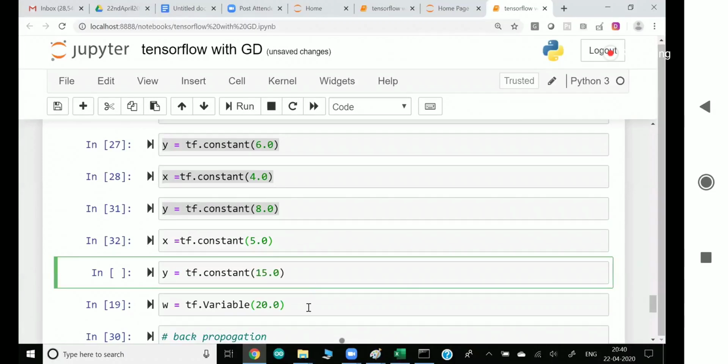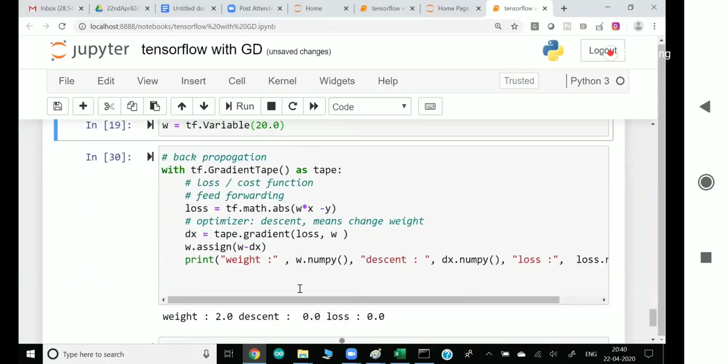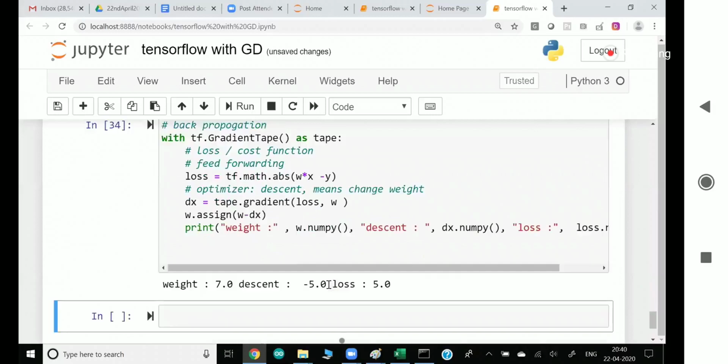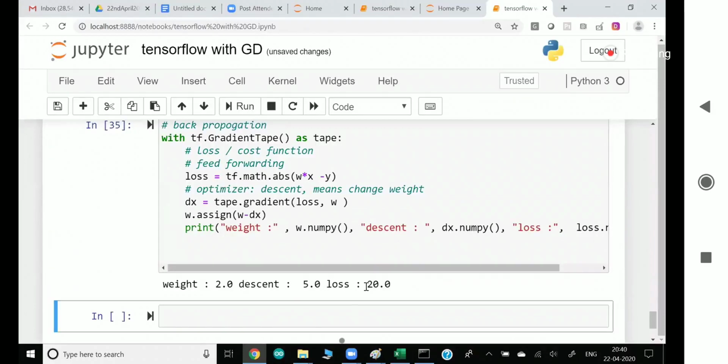I'm not changing the weight here. And now they say no, we have to do -5 descent. Guys, you see they're doing -5, negative descent. Loss is 5. Again they do one more time, they say loss is 20. And you do one more time. So they're moving between the directions. Up, down, up, down.